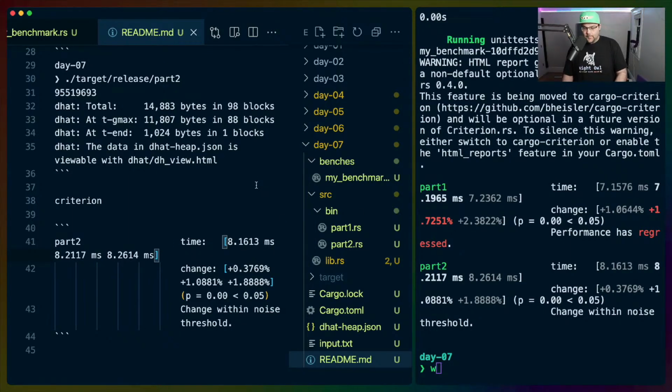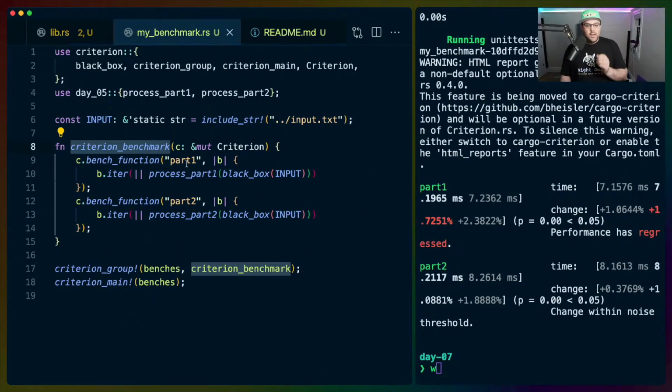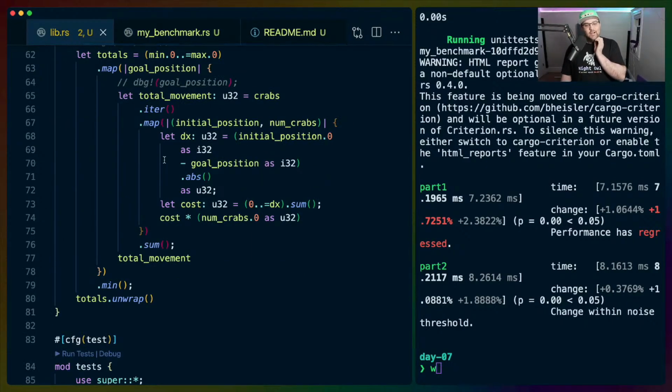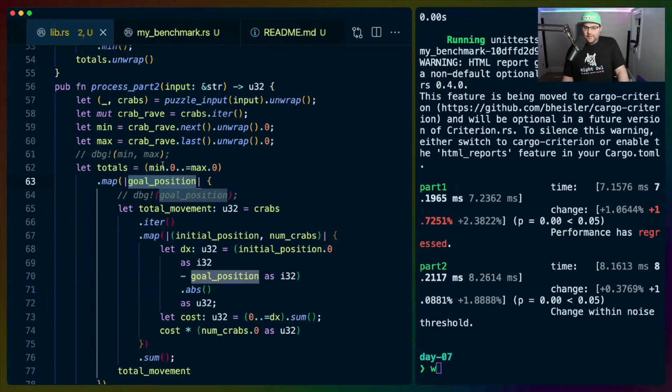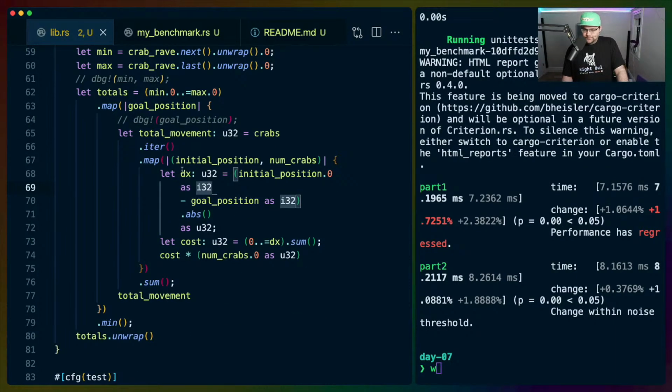Criterion, so easy to use, it makes you think you know what you're doing. Okay, so you're telling me that the cost function is the thing that we need to optimize here? Unless you're saying that this is capable of being done on the entire group somehow? Okay, the cost function.